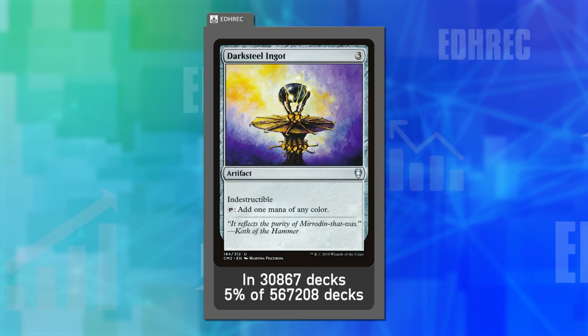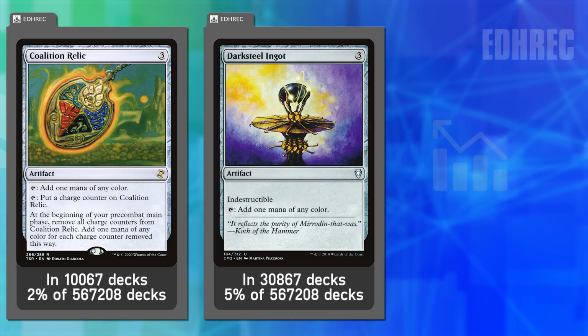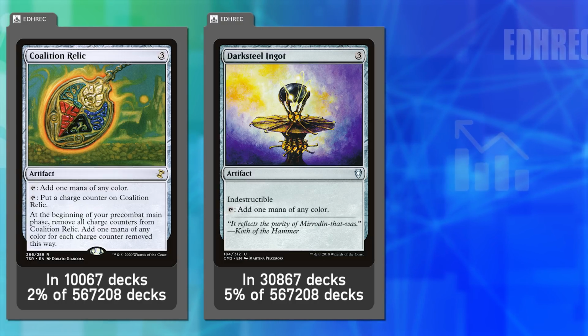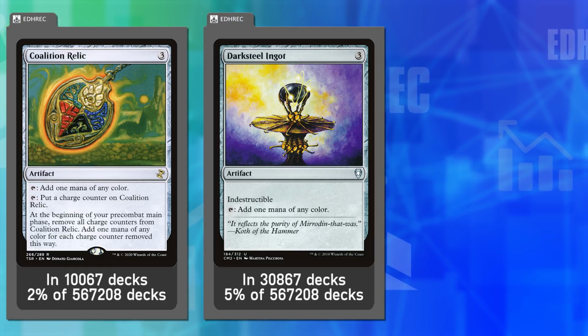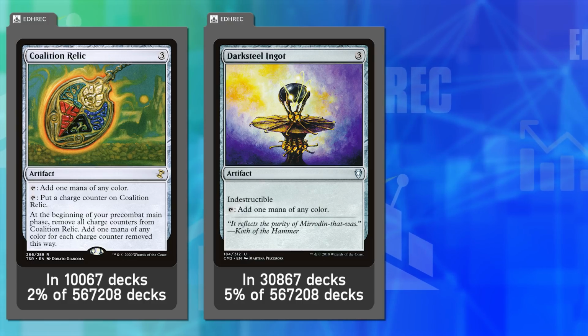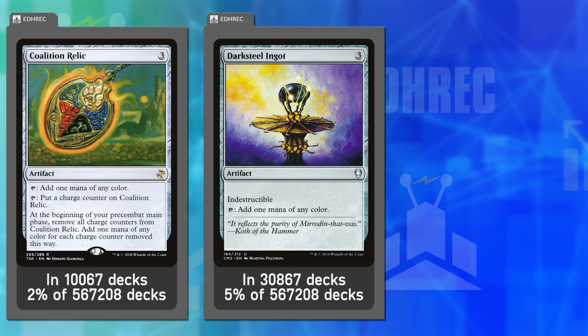Well, I mean, even in the same breath as Darksteel Ingot, Coalition Relic was kind of priced out of a lot of people's decks for a long time. It's gotten reprinted into the ground in the past couple years, but I also think it probably got power crept out a little bit. By the time it got affordable, there were just better options.